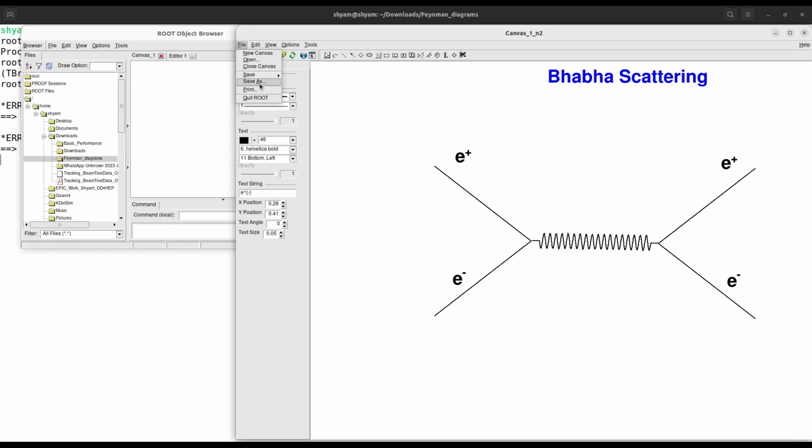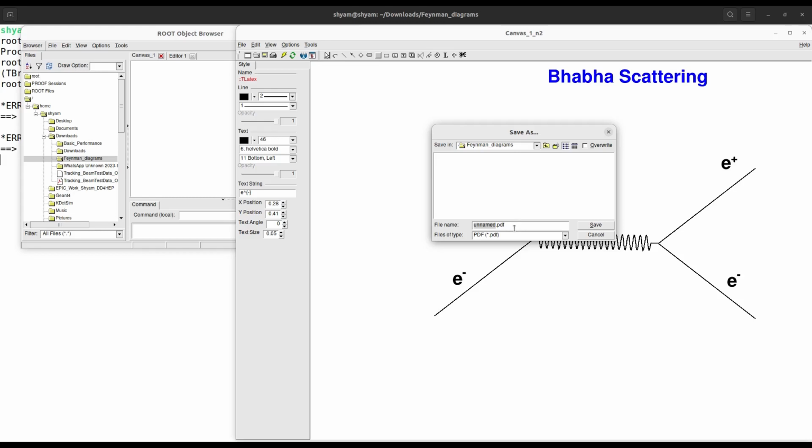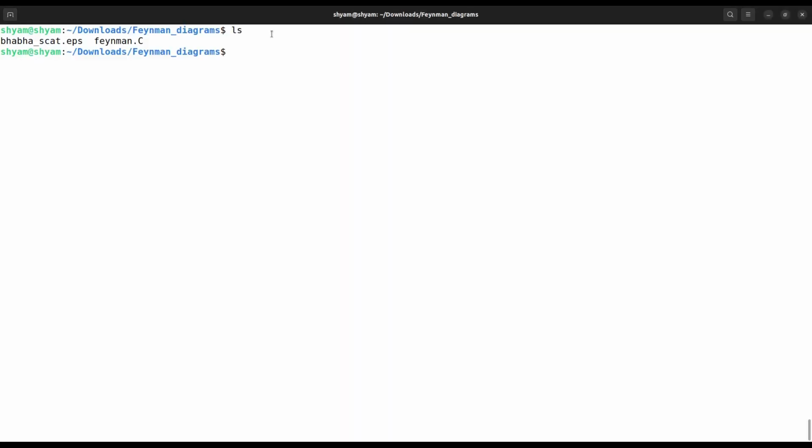So File, Save As, and then you can save it as a .C macro, Feynman.C. Since we have already saved the macro Feynman.C, now I can look at what is inside this macro.